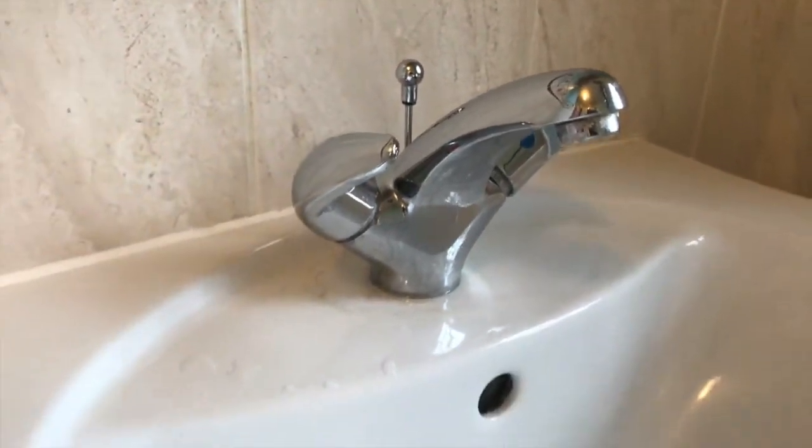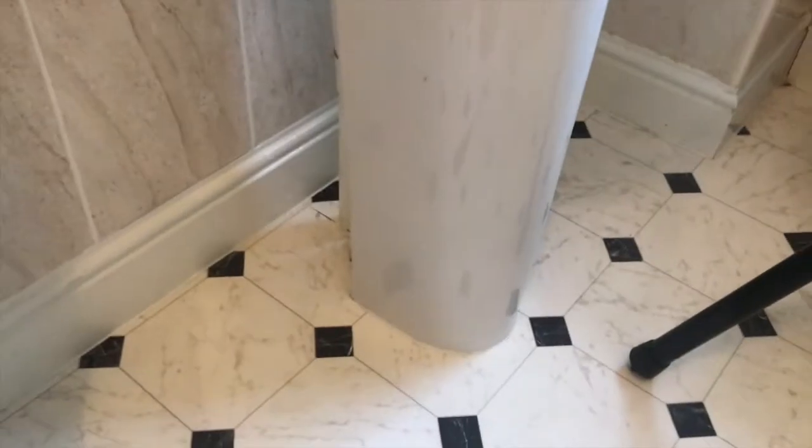Most modern sinks are fitted with emergency stop valves, which are around the back of the pedestal, but they're not that easy to get to. If you go around the back of the pedestal and look with a torch, you'll see that the stop valves are at the top of the pipes, and depending on the direction that they're facing in means whether or not you'll be able to get a screwdriver in there to unscrew it.